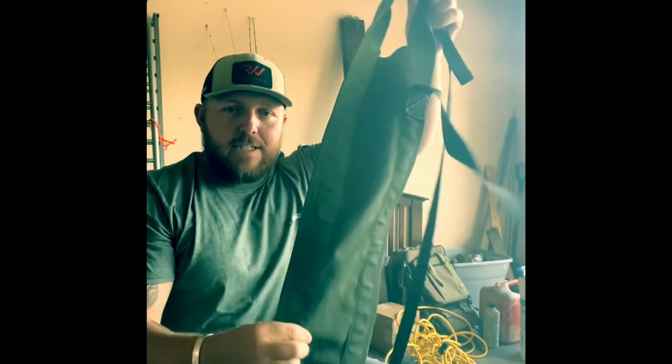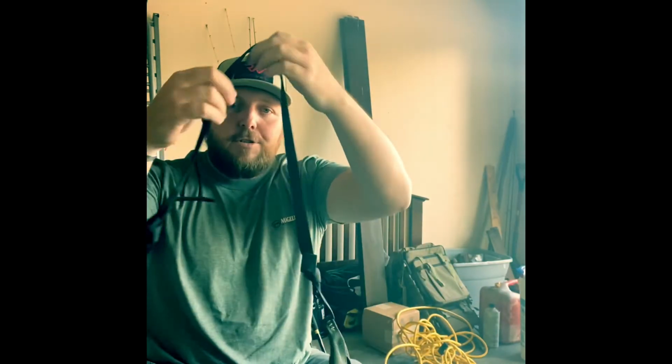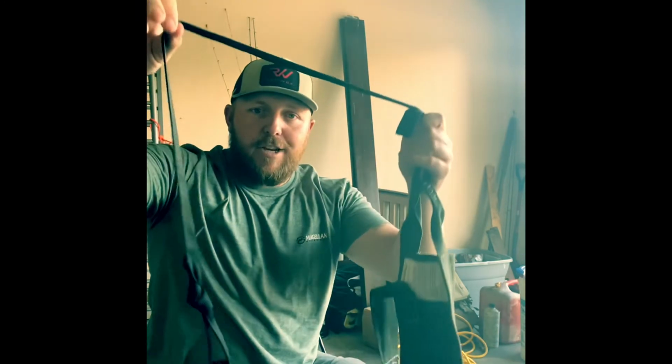Last year, I started out using a sit drag system, and a sit drag is an easy and effective way to get into saddle hunting. All you have to do is have a tethered lineman's rope, get on Google, look up sit drag, and you'll come out with something like this. This is the sit drag right here. And then get you some tubular nylon, tie some water knots on there so you can have a bridge.